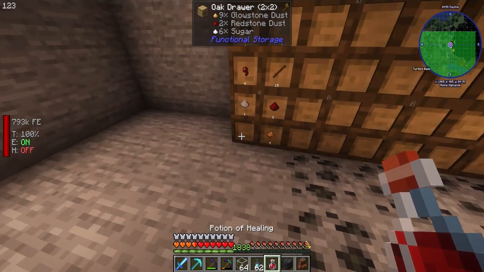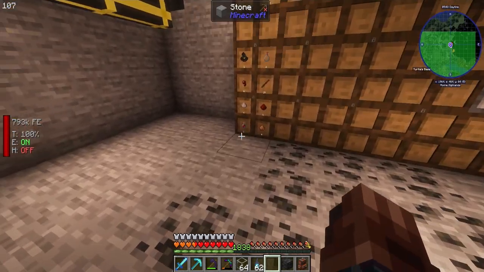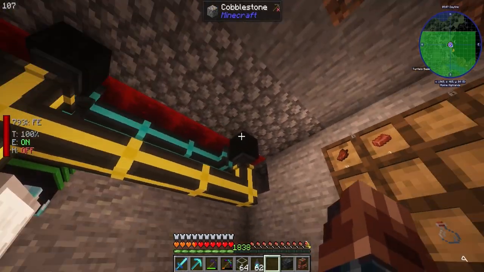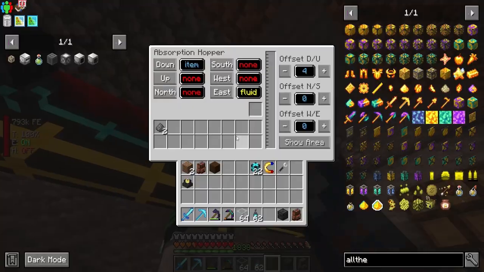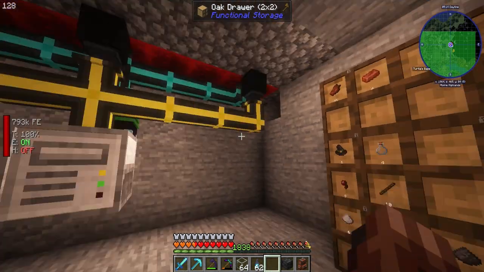And a potion of healing. I think we should add those. Again, they'll all have void, so we'll have potions at our disposal, which will be good. But yeah, there's all the witch stuff. Oh yeah, and gunpowder. Gunpowder's kind of not as important to us anymore. So we can put it there.